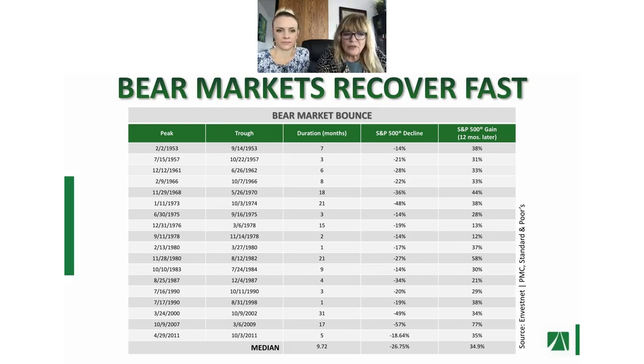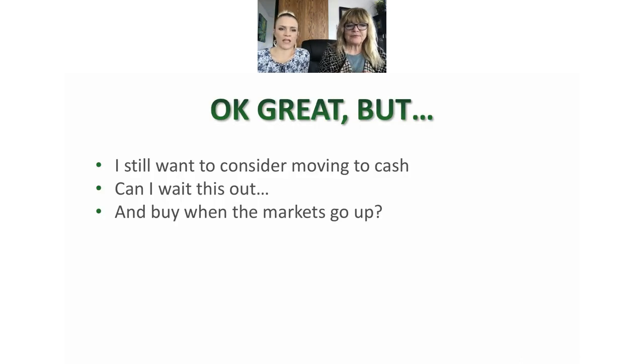So anyways, if you look at the average, the median down at the bottom of this, the average bear market was about 9 months, 9.72 months. And the decline averaged minus 26% during that time. But the 12 months after that, it returned almost 35%. And if you're not there, you're going to miss out on that. So you don't want to time the market, get in and out. You need to understand what you're in and what you can expect it to do so you don't make those mistakes. Have a plan.